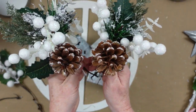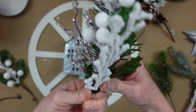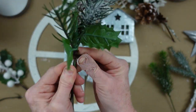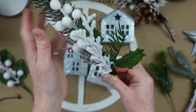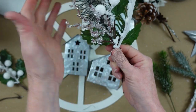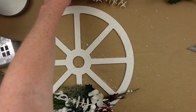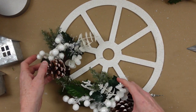Okay, see those? And then we're going to wrap these together. A little bit different, but it's all in the same theme. Everything is going to match nicely together. You can bend them out. They are mostly on wire, so just bend them, make them look how you want. Nothing needs to lay flat. And then start placing them around where you think you might want them.